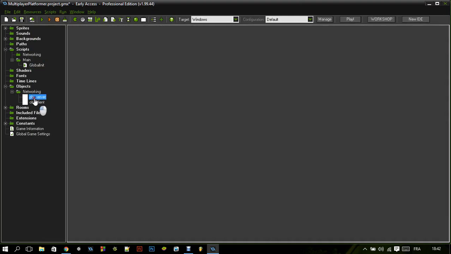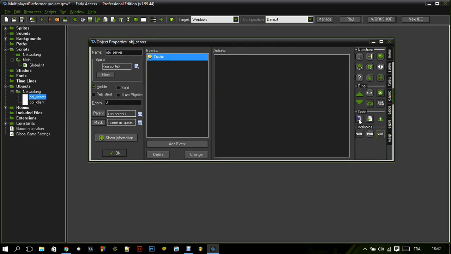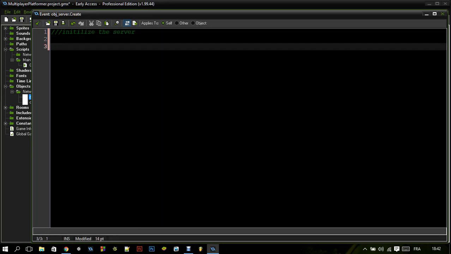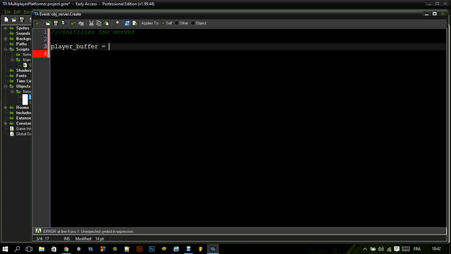Okay, so for the server, let's go to the server's create event. Let's initialize the server. I hate typing initialize. We're going to need a bunch of buffers, but first of all we need the player buffer. For now we're just going to have this buffer, so we create a buffer.